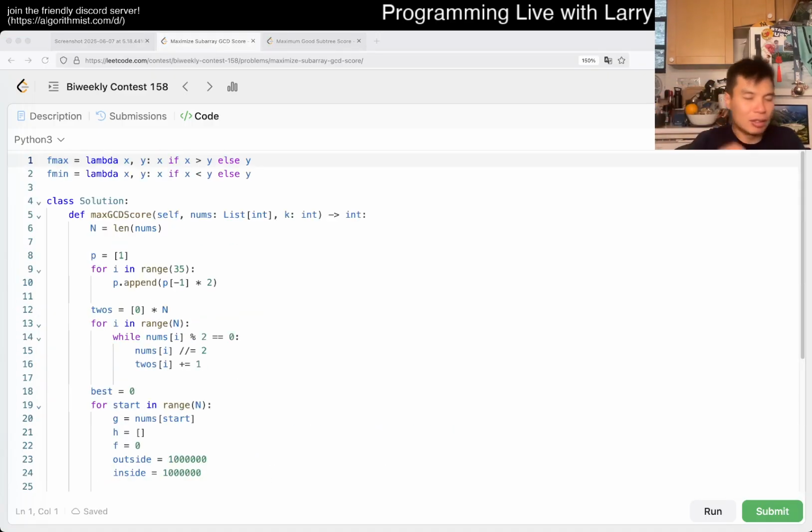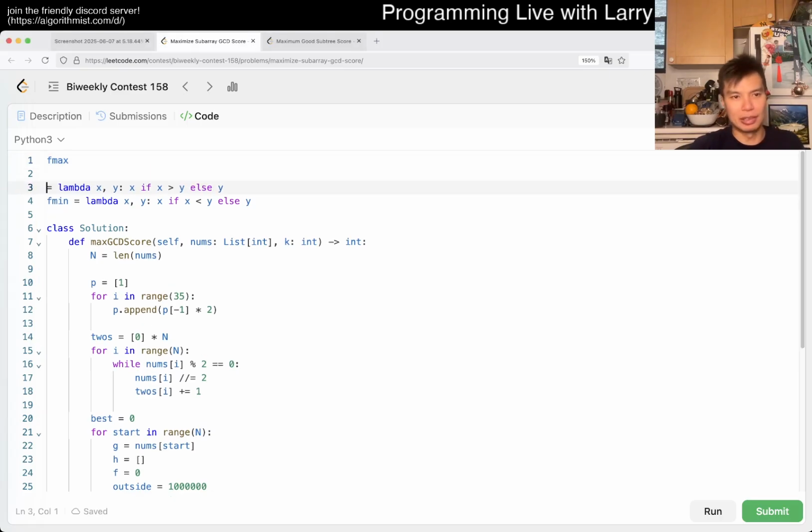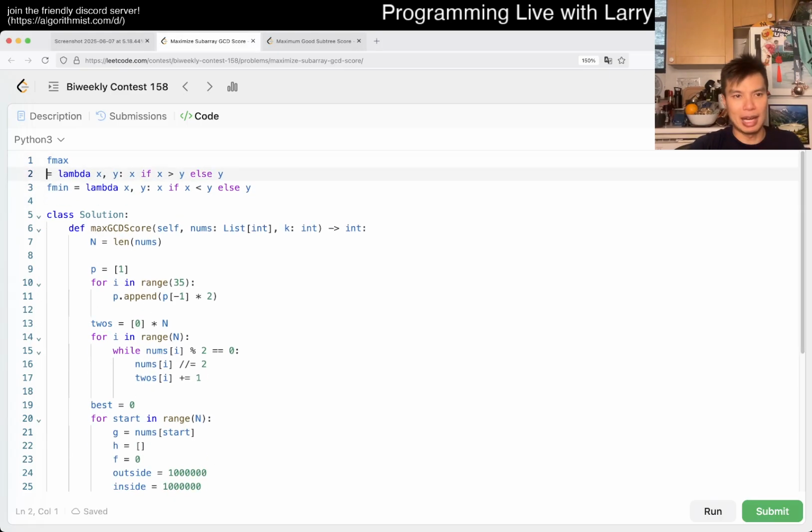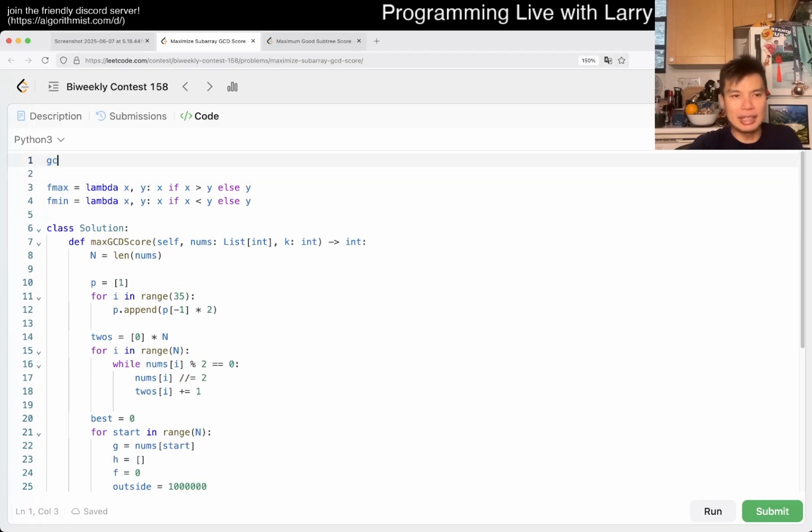So there's a bit of GCD math that I assume you kind of know. For example, the one I didn't write down, I'll write it out here in ASCII: the GCD of A and B, or A times C, B times C, is equal to the GCD of A, B times C, right?